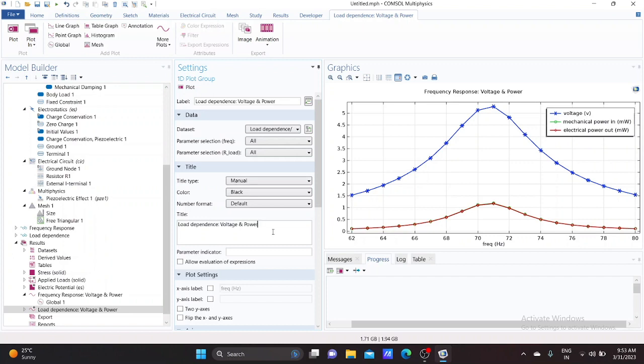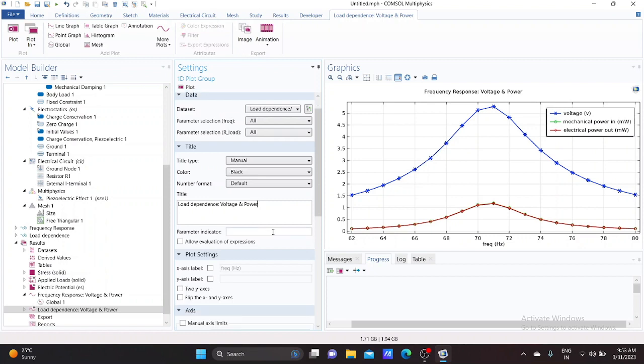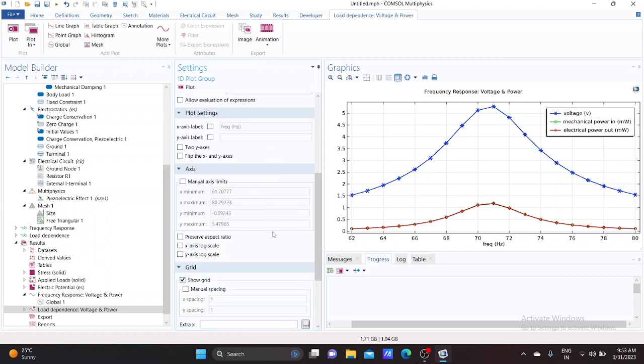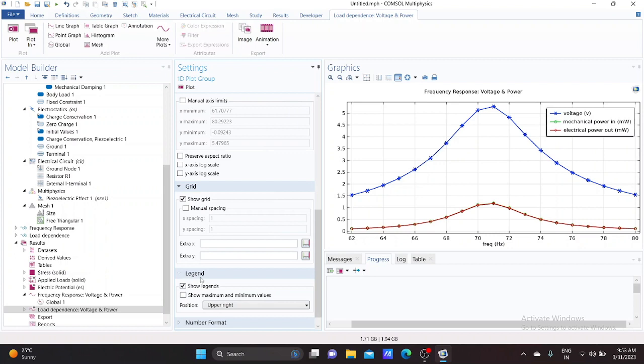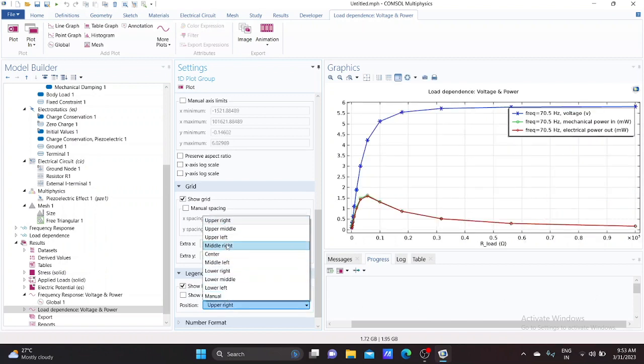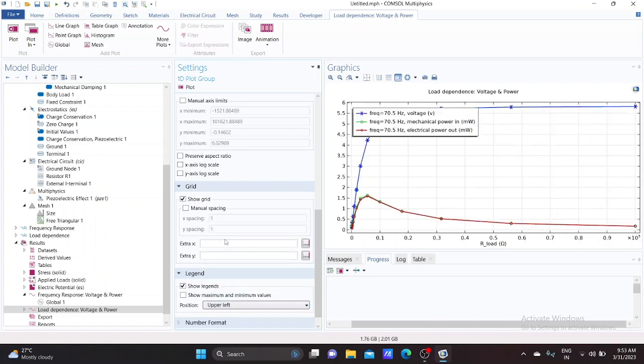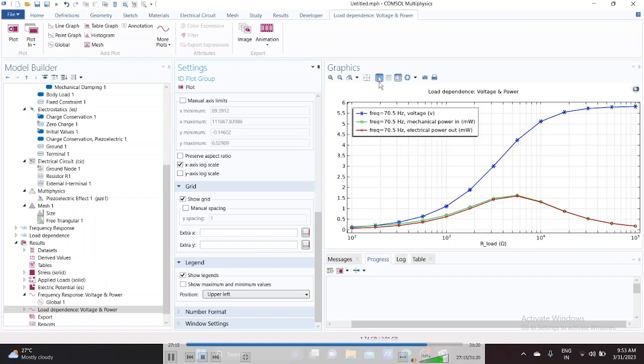We are going to give the title to the graph. Then we will go to legends and select the position upper left. So the graph here will show up, or if it doesn't we have to click on this button and plot again.